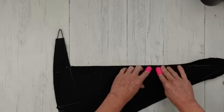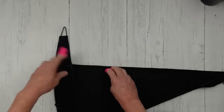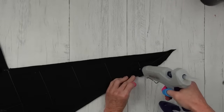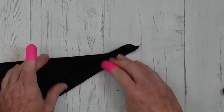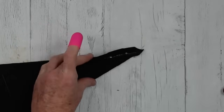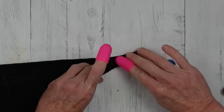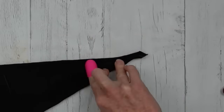This is going to be the back. So what you're seeing is actually the inside, and you'll understand that in a few minutes. You'll see what I'm going to do. So the point is going to go a little bit higher than the actual point on the witch's hat because I liked a sharper taper on this. So there we go. It's got a little ratty looking end. I am totally okay with that.